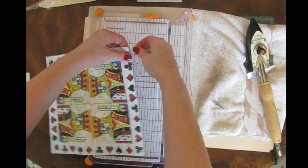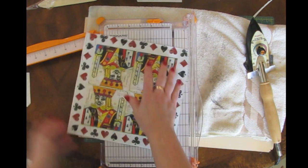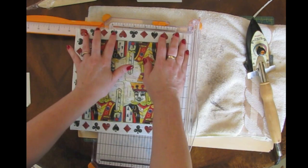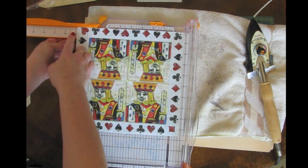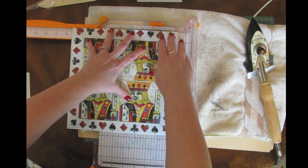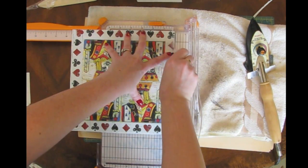Okay, I've got one straight edge, so from that straight edge, I can cut the others. And you are going to need a square, so you do kind of got to measure. Let's do 9.5 maybe. No, 9. I'm going to make it 9 inches square. So I don't want to cut it off at 9 because I've got to cut this edge too. So I'm going to cut it off about 9.5-ish. There we go.